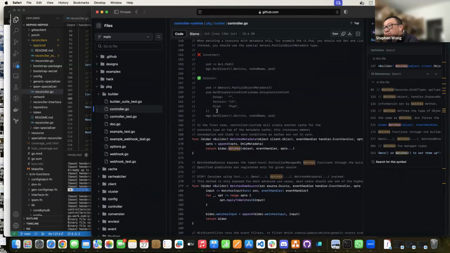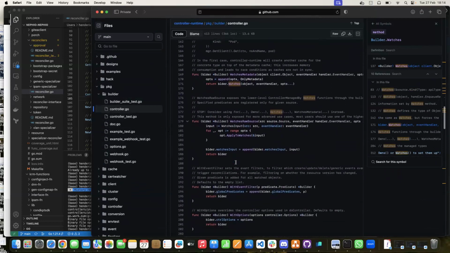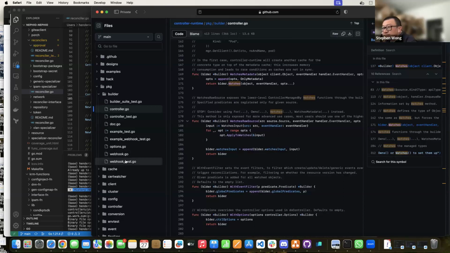So I mean, you create your reconciler, you attach your builder, but it's a rewrite. It's a bit of a refactoring of this code, but all the rest stays the same. So you don't touch anything else. And then you get all the features of controller runtime.